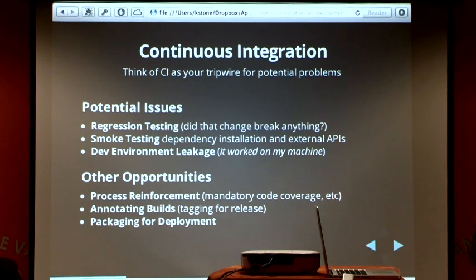And the final one, which is really connected to that, is it's also an opportunity if you need to do any further packaging of your software for deployment. If you want to build OS packages like dev files or something like that, compile the code and push it to your PyPI mirror, whatever your workflow is. The CI server is a great opportunity to also automate that process.